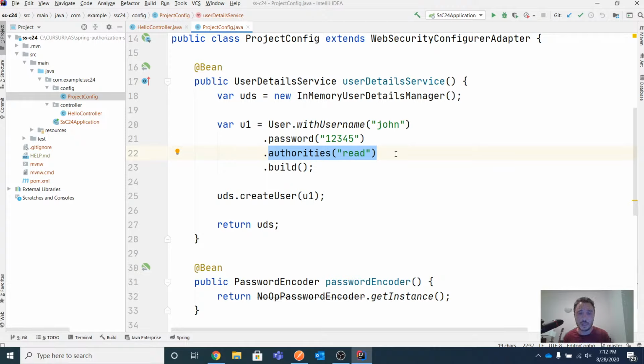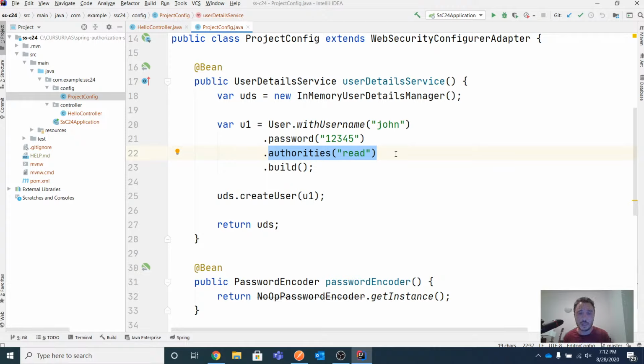So when you want the authorization rules to refer to allowing the user to do some actions, and your application is action based, like read, write, delete, execute, whatever, and your authorization rules are based on these actions, then you use authorities. Authorities are fine-grained actions, and they enable you to configure your authorization rules based on the actions.